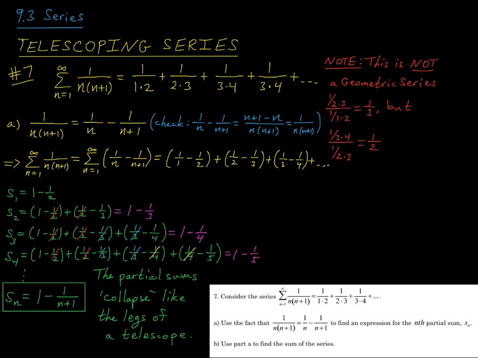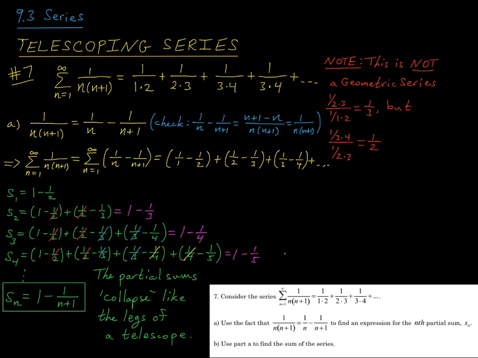Now we say that the partial sums collapse. And if you've used or seen one of these old-time telescopes, they have legs that kind of collapse in on themselves just to make storage easier. It's kind of like a collapsing tripod, maybe, if you use one of those. That's historically why this name telescoping is attached to a sum like this. We get all this collapse of the terms in the middle, and we're in this case just left with the first and the last term that remain.